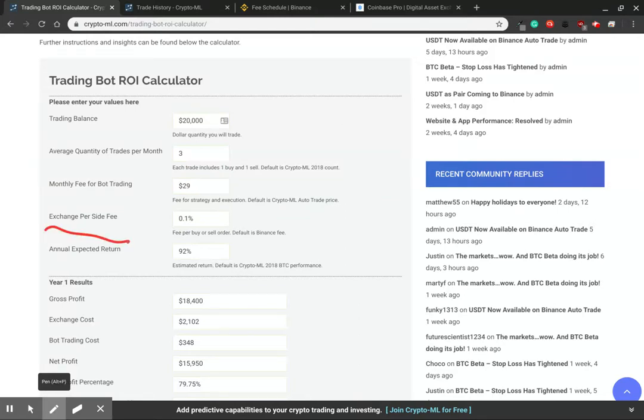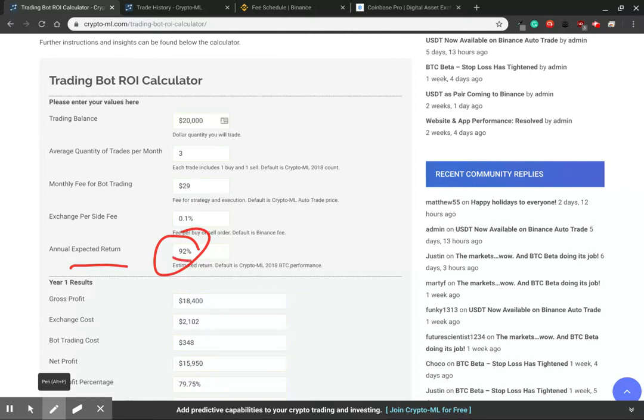All right. Next up is the exchange fee per side. This is currently defaulted to Binance's base fee, and that 0.1% that is charged on both the buy and the sell. So that's going to be twice for every trade up there. All right, and then last up, you have the annual expected return. Of course, this is going to vary for everybody, and you may want to be conservative or probably run a few different options, which would be a low expected and then a high, and you can see how your numbers shake out in all those different situations.